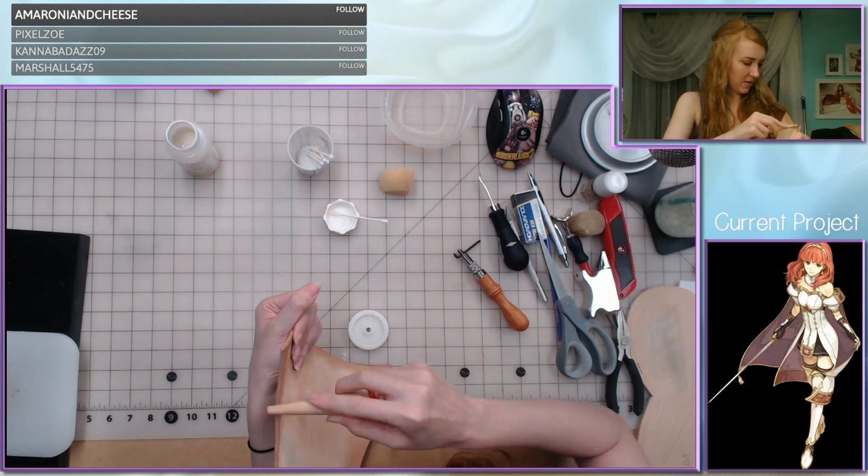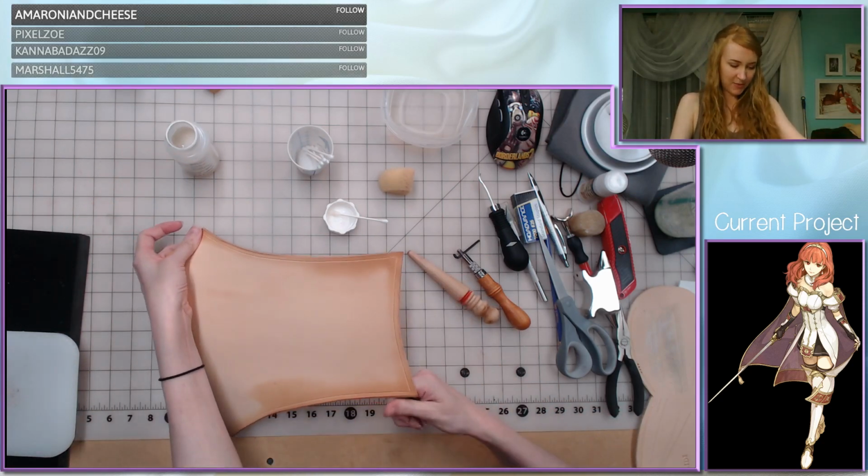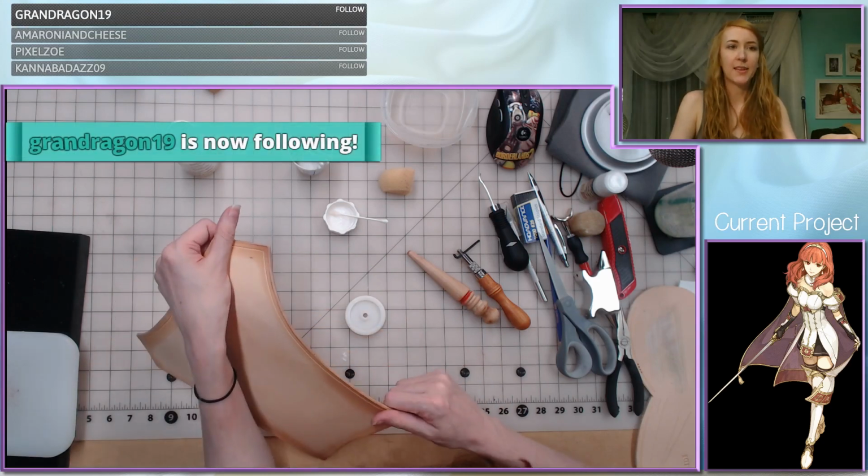Okay, this is coming along really nicely. We've made it almost all the way back up to the top. Ooh, I have to make sure this doesn't get bent up as I'm handling it.